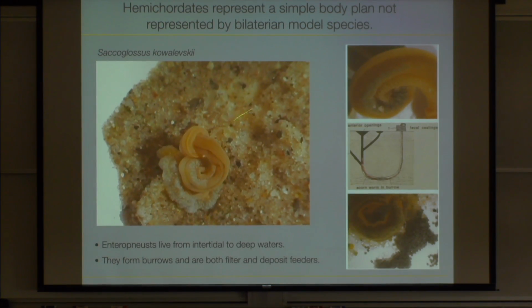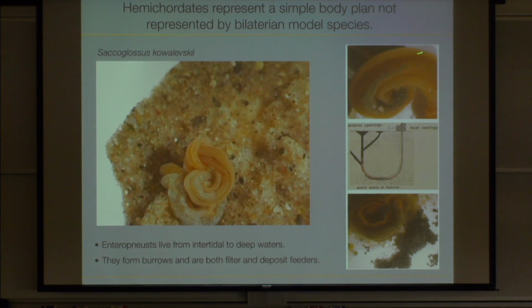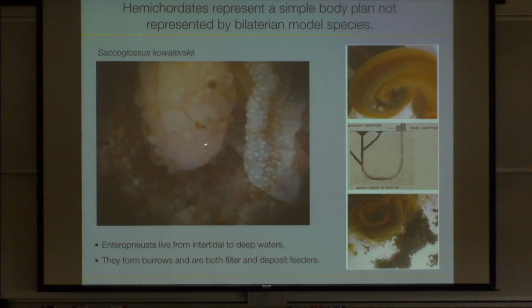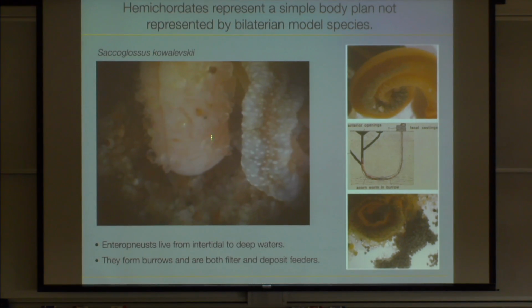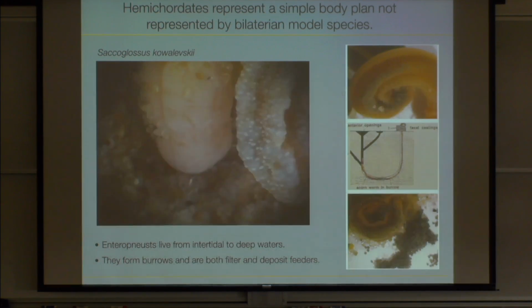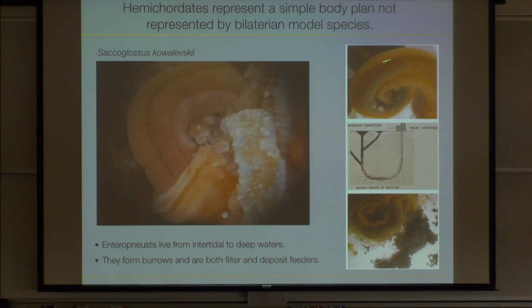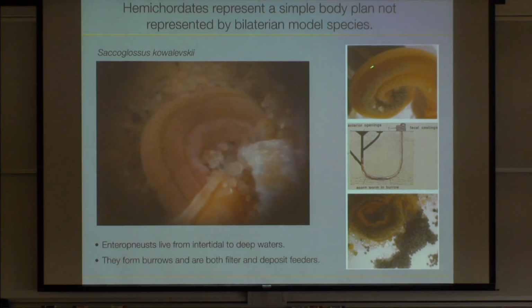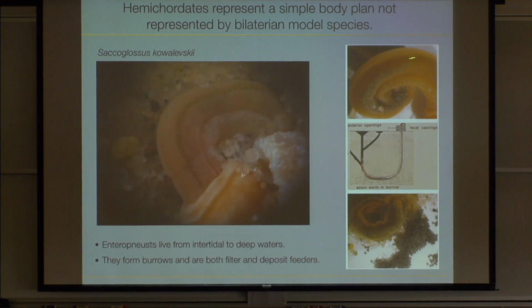And then there's paired gill slits, which you can see here in this panel. And the animal feeds largely by deposit feeding. Here you can see the anterior proboscis pushing back particles trapped in mucus towards the mouth. But then they also wave that proboscis around, and then they can directly filter feed, and then the water goes into the anterior part of the gut and is passed through the gills.